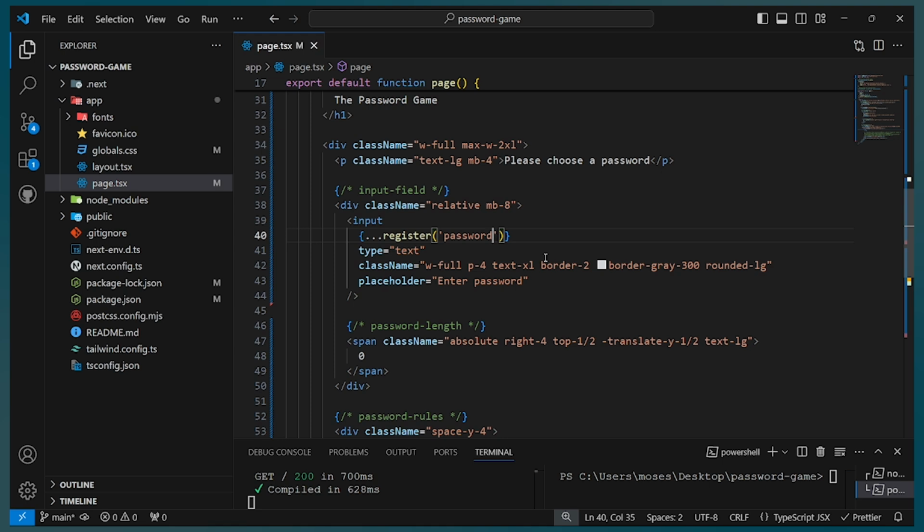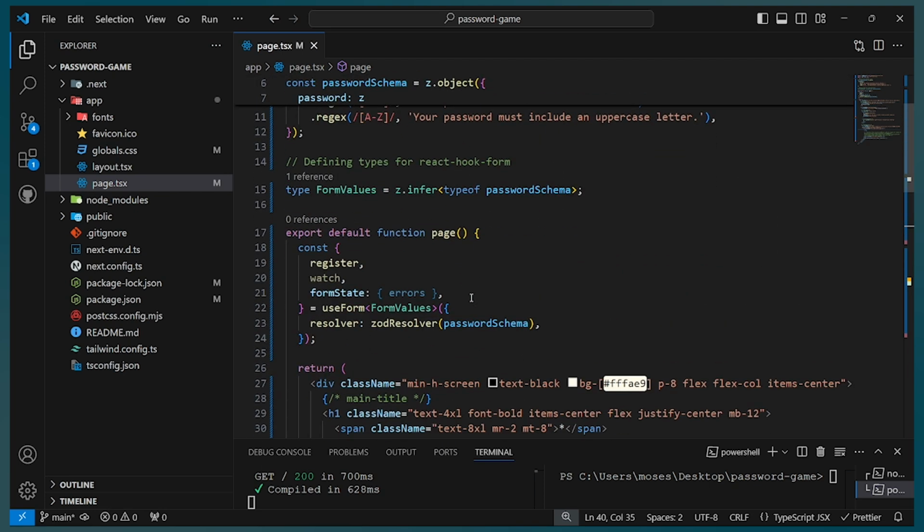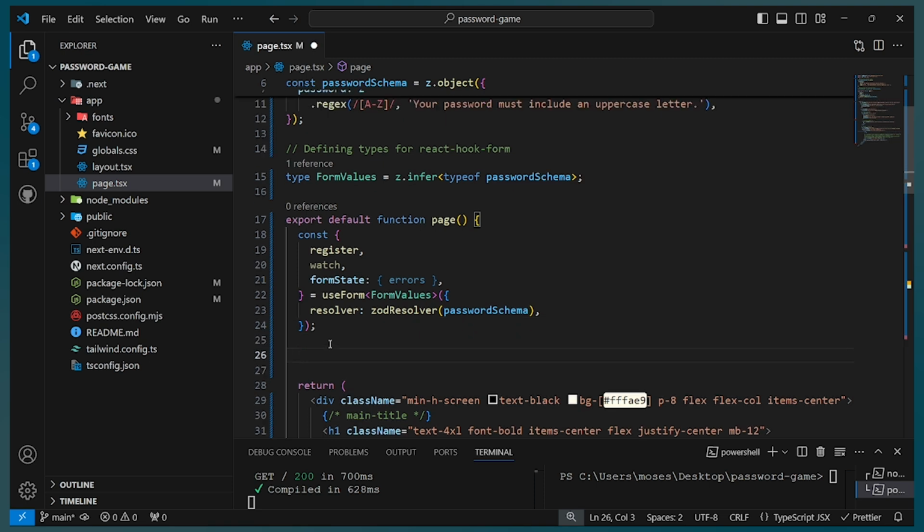After registering that, we don't need anything more. We can confirm that by checking what we get from this password field. But now guys, because this is not a submission thing, you can be wondering, how am I going to be able to get the password? Okay, so what I can do, for example, the reason why I put in this watch is because I believe it's something we should use here.